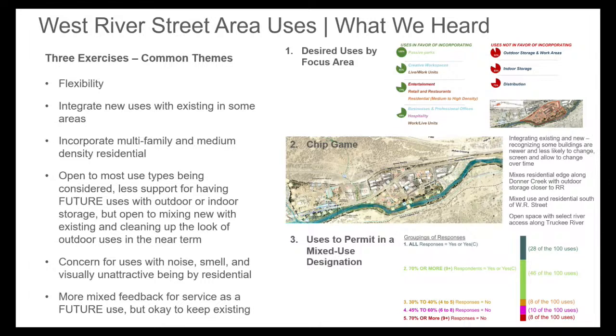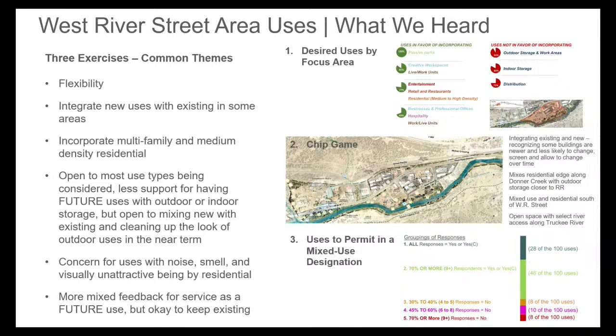We started with looking at broad types of uses and where they might be thought about within the corridor, within these different focus areas that were brought forward within the River Revitalization Plan. Similar themes came up in terms of these types of uses resonate. There's ones that there's less support for. We did it with the chip game, so moving the little pieces in the groups around the table. Again, there were some commonalities that came up through that.